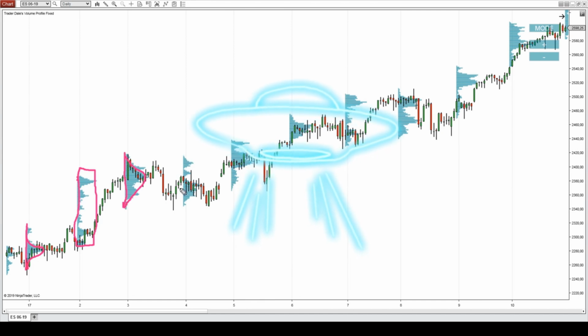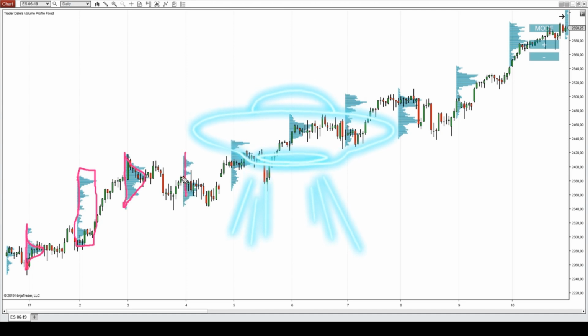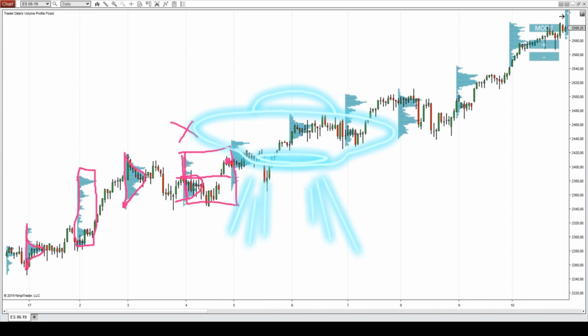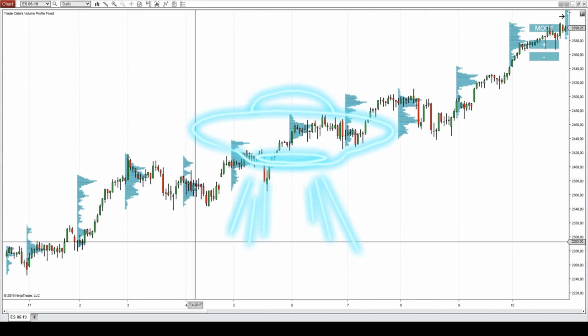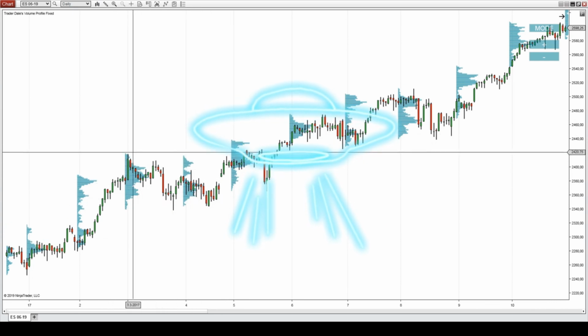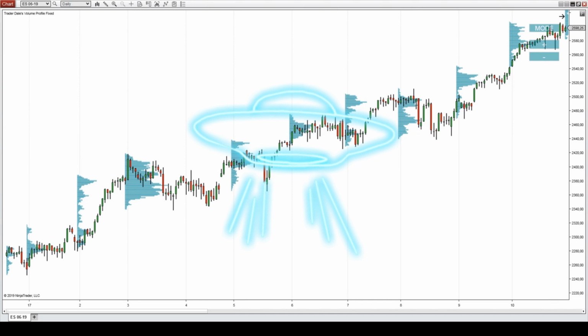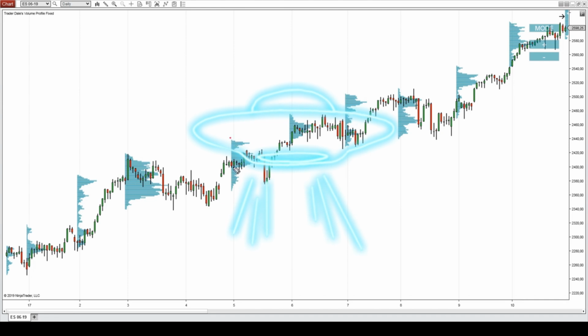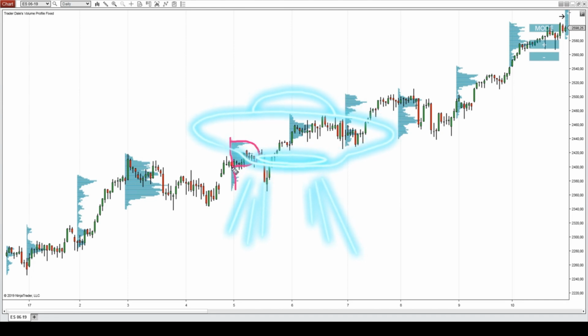Then there is a sort of B-shaped profile, but it is not a B-shaped profile because the price closes above 50% of the whole period. So this is not a B-shaped profile. This is more or less just other volumes in this whole rotation. So if I merge those two profiles, you can see that it's basically one big D-shaped profile. Afterwards, there's a sign of strong buyers.